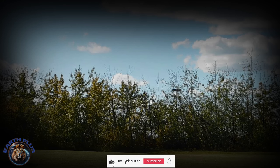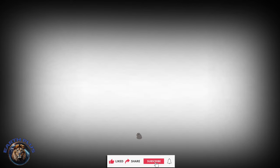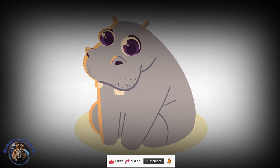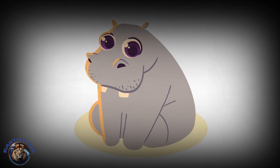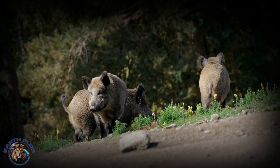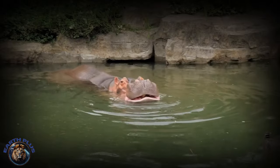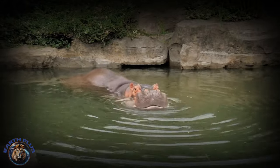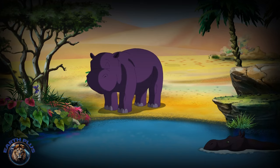Our story begins a very long time ago, more than 55 million years in the past. This is when the first small ancestors of today's hippos, kind of like small pigs, wandered around the lush forests and swamps in Africa. They were really tiny, less than 1.5 feet tall and weighing less than 100 pounds. It might have seemed strange that these little creatures would become some of the biggest land mammals on Earth, but over a really, really long time, they grew big.